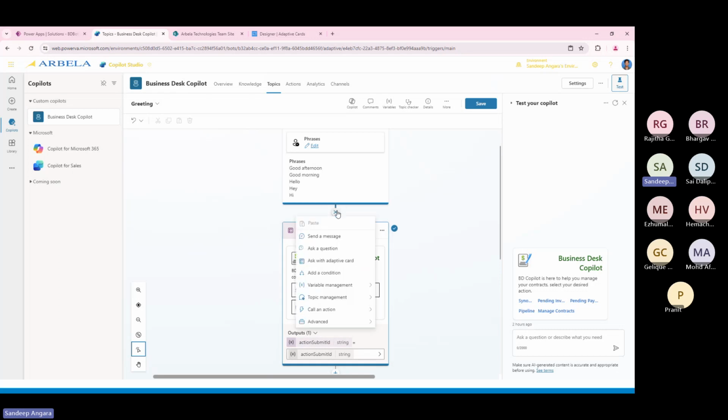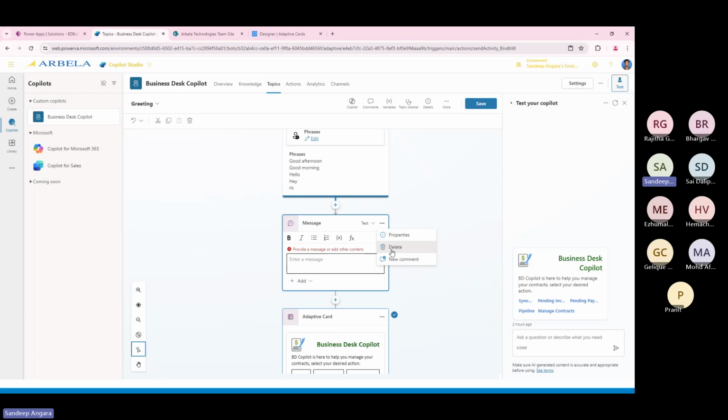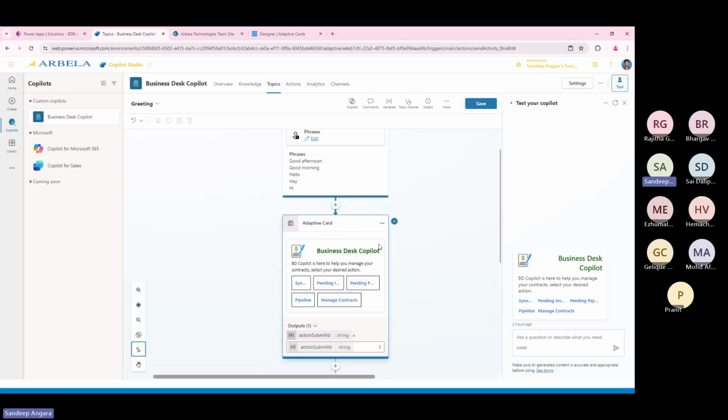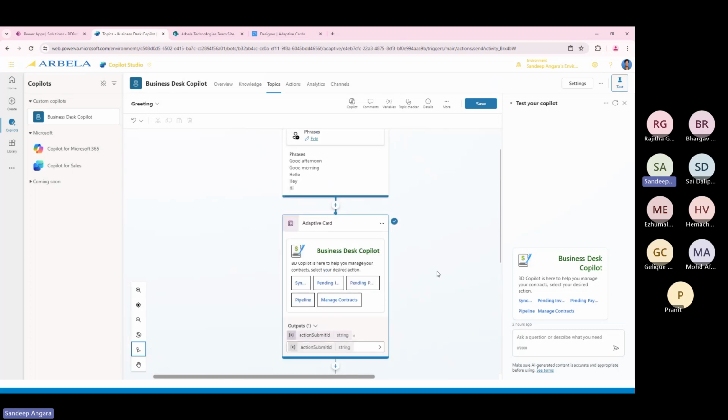There are actually two different actions related to adaptive cards. One is ask with adaptive card, and the other is a message, where in its different variations we can add an adaptive card as well. But what is the actual difference between both? Asking with an adaptive card is the way we make Copilot know that we need some user input.